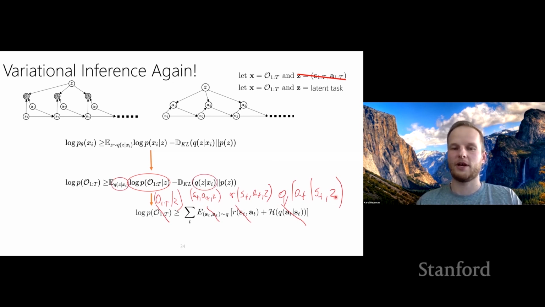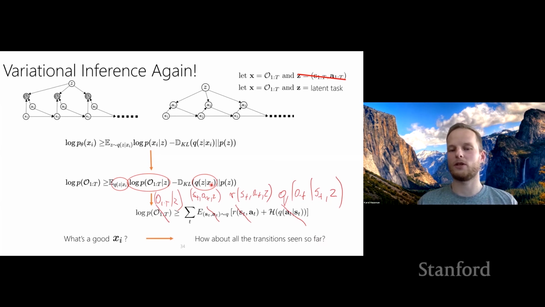All right, so we have the other term left, which is this q of z, of our task, given xi. And so in this case, our xi technically should be the optimality variables, but they're not really telling because these optimality variables are always true. And if you remember, we can pick the variational distribution to be conditioned on anything we like. Okay, this is our design choice. And we would want to pick the thing that our variational distribution should be conditioned on such that it's very easy to guess what task it is. And so the question is, what's a good xi in this case? What should we condition our variational distribution on so that we can easily guess what the task is?